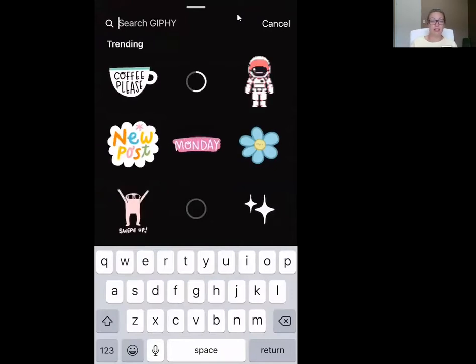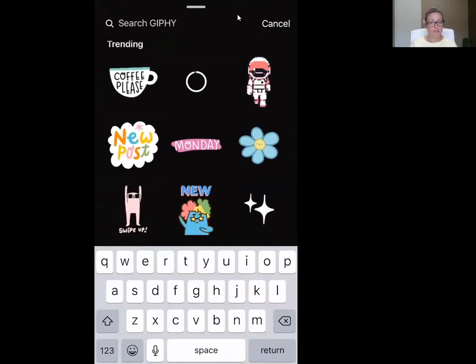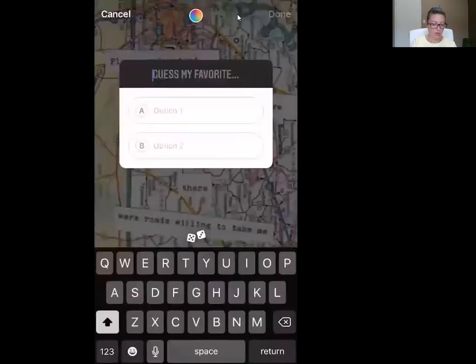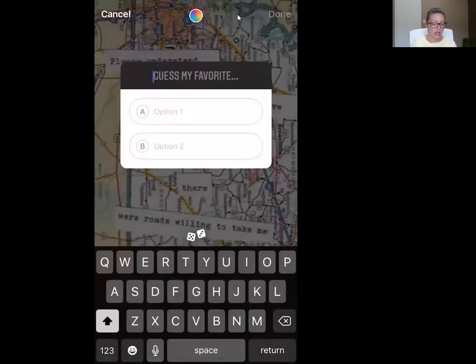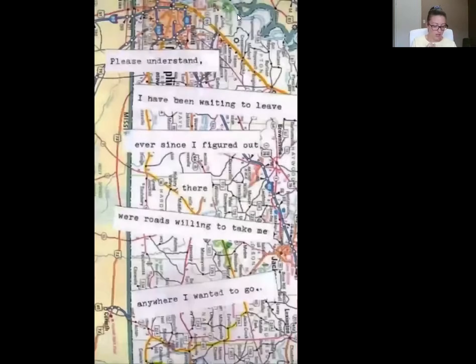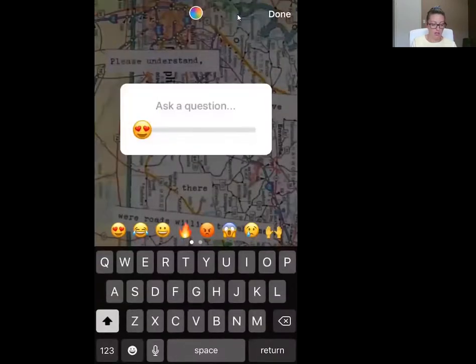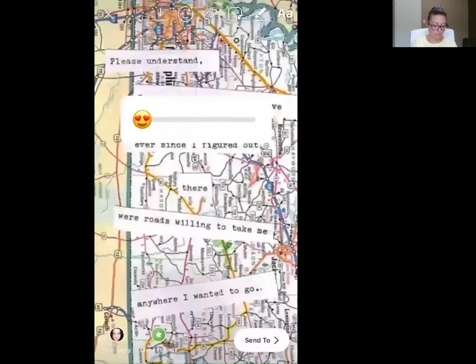It's really good to add these because they're fun. If you're in the States, you can also add music. I don't have that option because I'm in Canada. So that's where you find that. You can add quizzes, like guess my favorite color, and hit these to put the answers in. What else is there in here? You can add one of these, like if it was a picture of shoes, do you like these? And people can swipe back and forth to tell you if they like them.